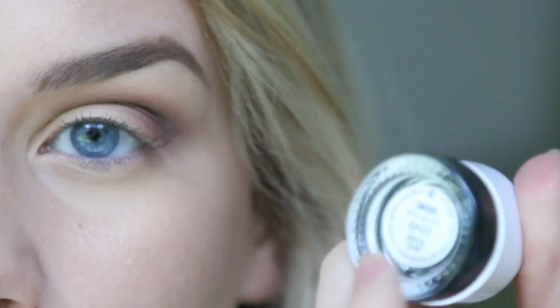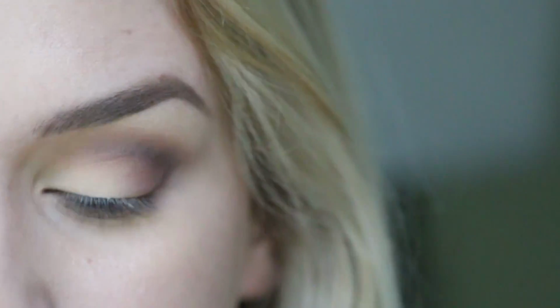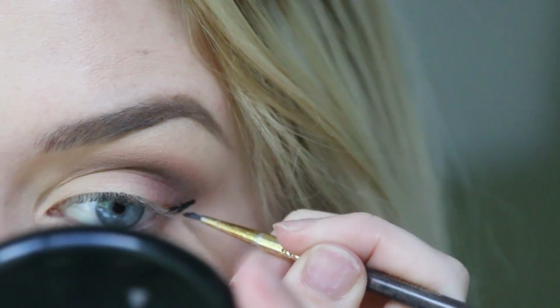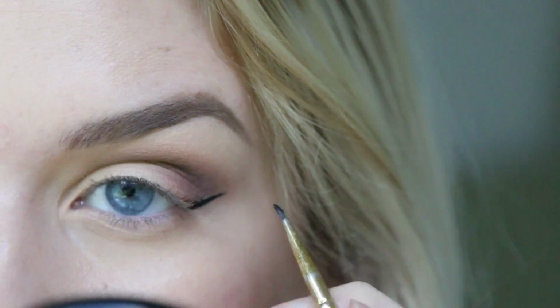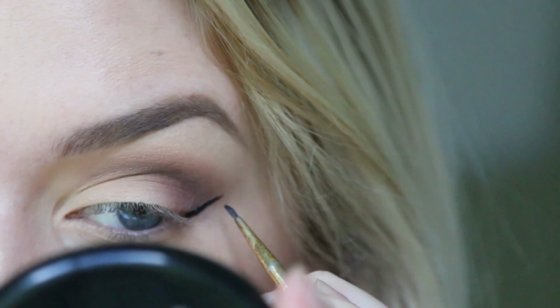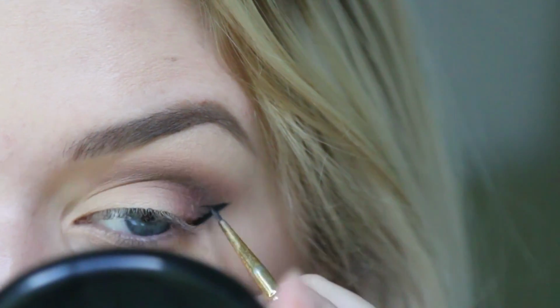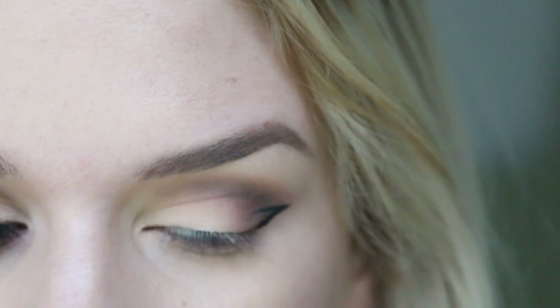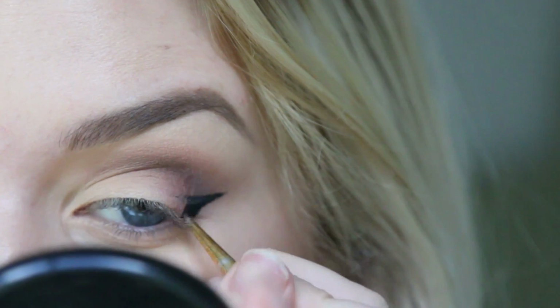Now I'm just going to line my eyes like normal. I'm going to be using my little Colourpop eyeliner in Swerve. And I'm just taking my little Smith 202 brush for this. I'm going to start sketching out that wing on the outer corner. Just basically going straight up from the lower lash line, and then once I bring it to a point, I can bring it back down to my lid and fill it in.